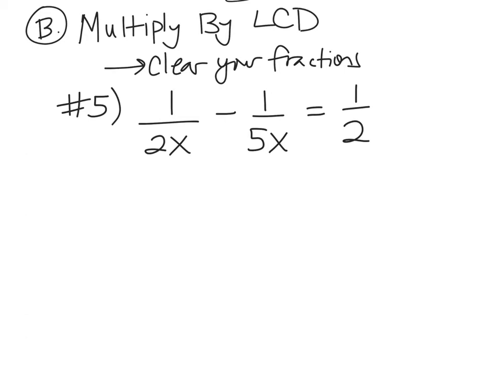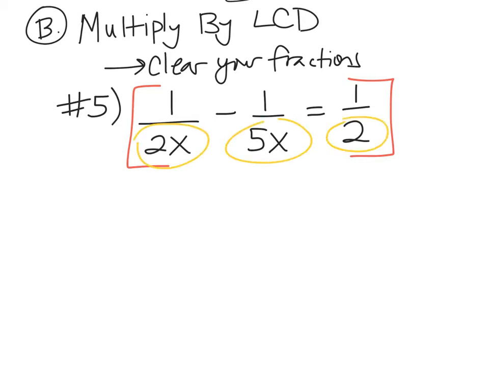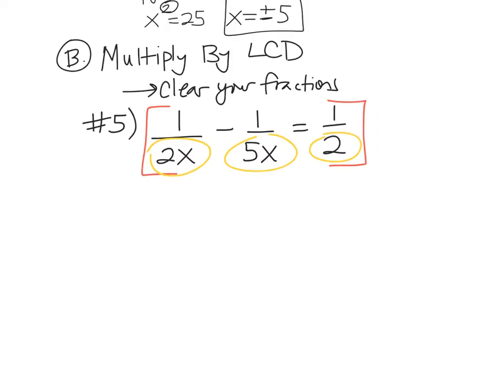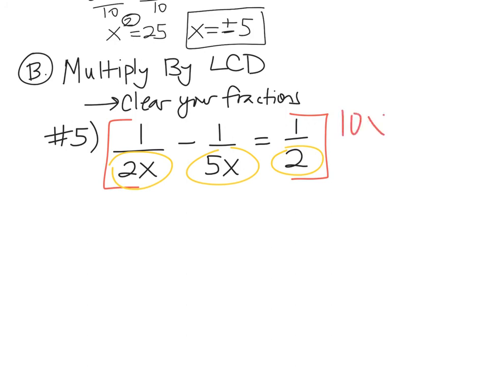So my suggestion to you, this is the way I've always taught it, is what you're going to do is multiply both sides of this equation by the LCD. Now let me tell you what the LCD is. If you were to try to combine 2x, 5x, and 2 all under one common denominator, what would that common denominator be? Do you know? 10x. You would need a 2 and a 5, and there's the 2 over here, and then you'd also need an x. That was what was warming you up to do this lesson. So we're going to multiply everybody by 10x, every single term.